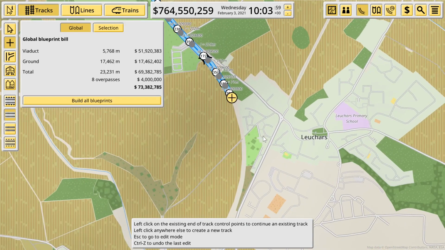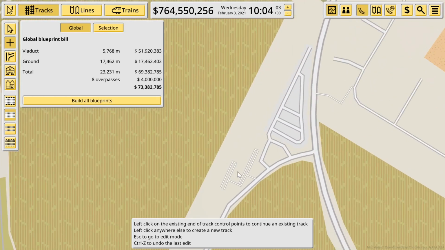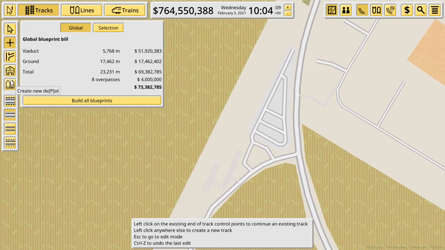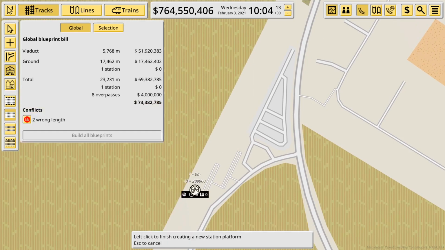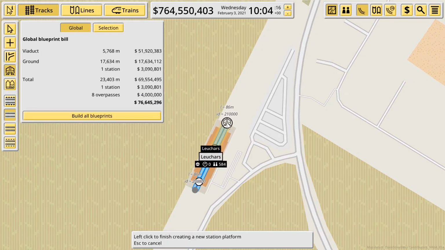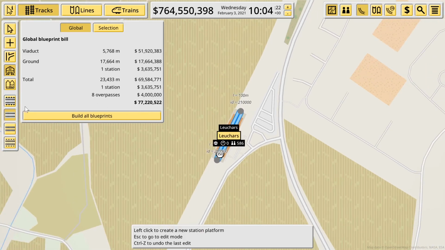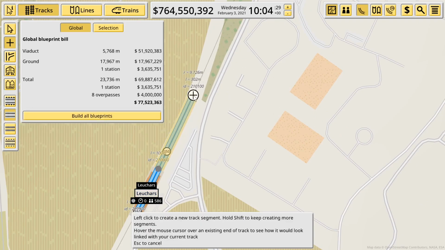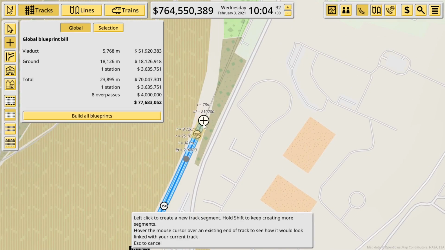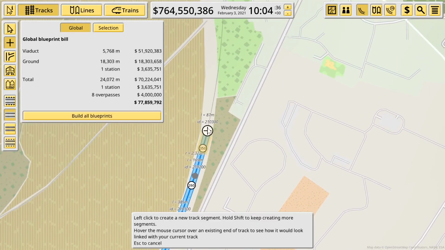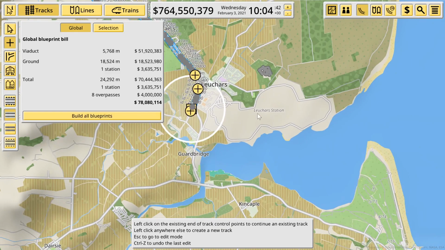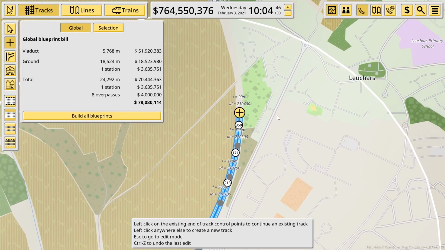Right, so the station for Leuchars is actually right here. See it? This is the crossover. Where do I actually... It's not a large station, not by any means. I think I'll actually just try and squeeze it in here. I'll make it like 100 meters long. Don't want to waste too much money on stations. There aren't really a great many people that stay at Leuchars. It's mostly housing for people who work on the airbase, which is right over here, Leuchars Station. This is all like base accommodation and stuff.